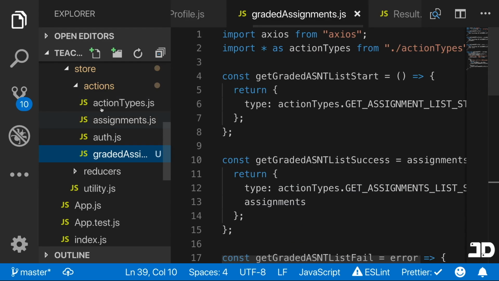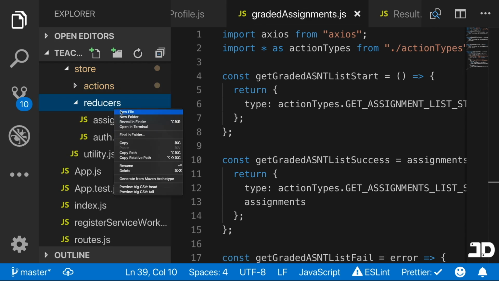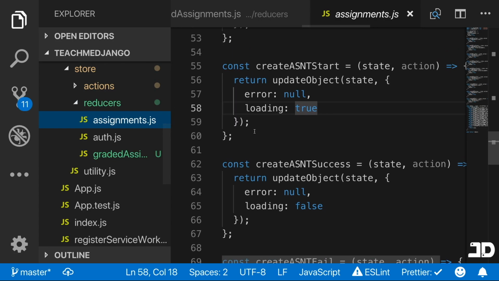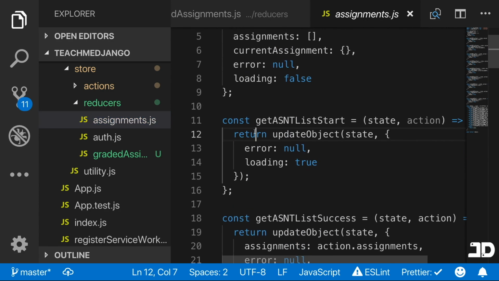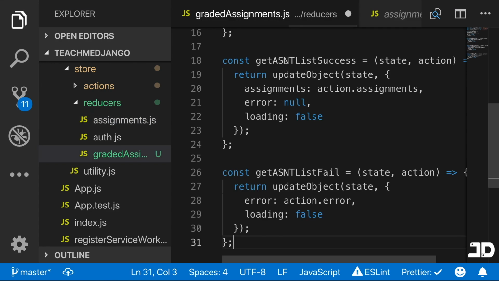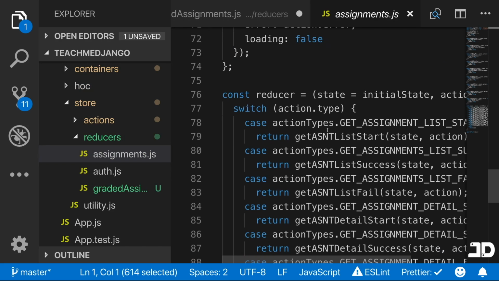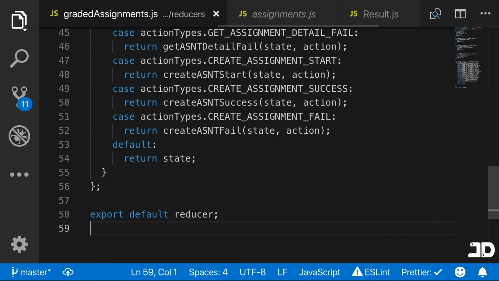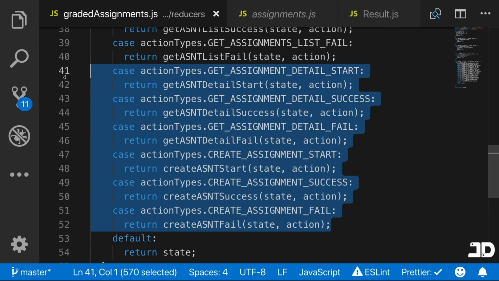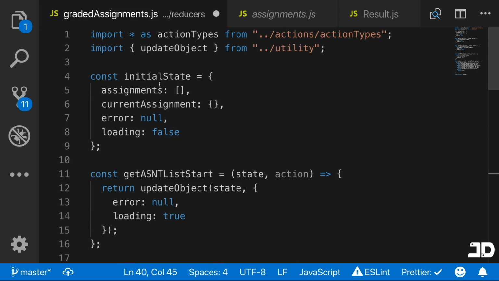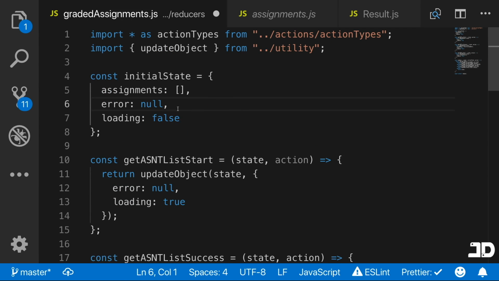And we just need to do the same thing in our reducers now. So we'll create graded assignments.js, and this will be the same sort of thing as what we have here in the assignments. So everything from there, we'll just paste that there, and then we need the reducer here, so we'll copy that, paste that there. We don't need a lot of these here, so let's get rid of all of that. So we only have these three, and we don't need the current assignment either.